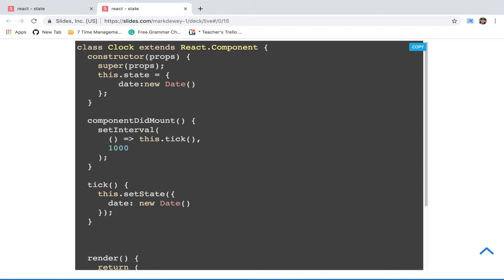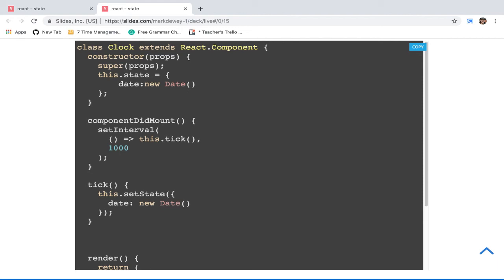So 1, 2, 3, and then of course 4, 5, 6. Tick is called, and set interval is setting the interval and applying it.